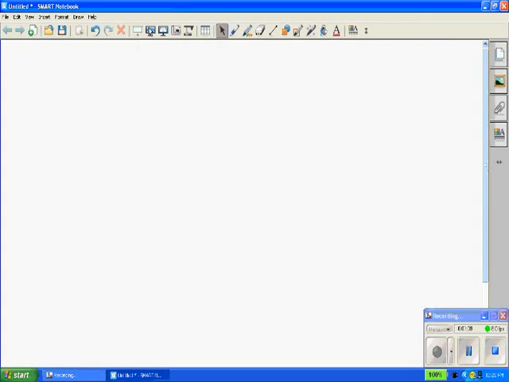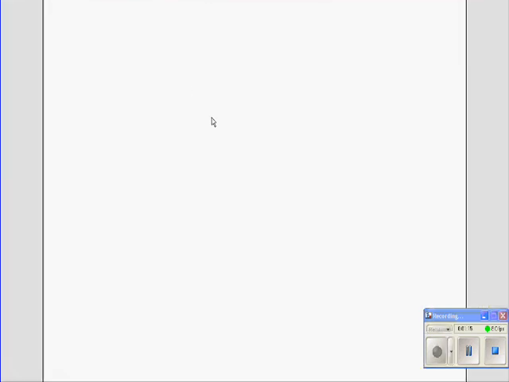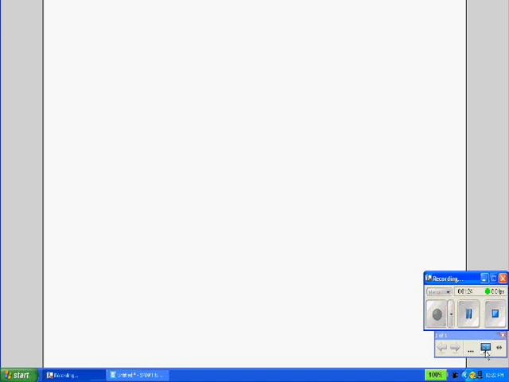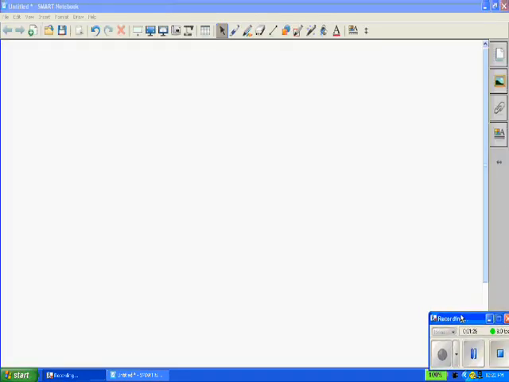The next picture over is really important for what we want to do today, because by clicking on it, it maximizes your whole screen. So if you wanted more space than what you had a minute ago, you could click on that, and it will allow you to use the entire board as a white screen. I'm going to go back for just a second now.